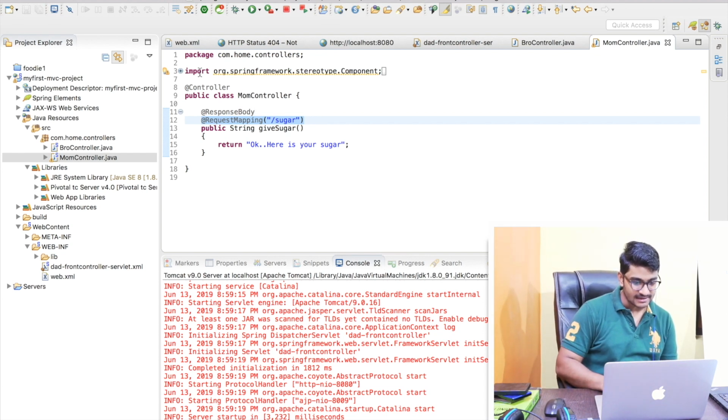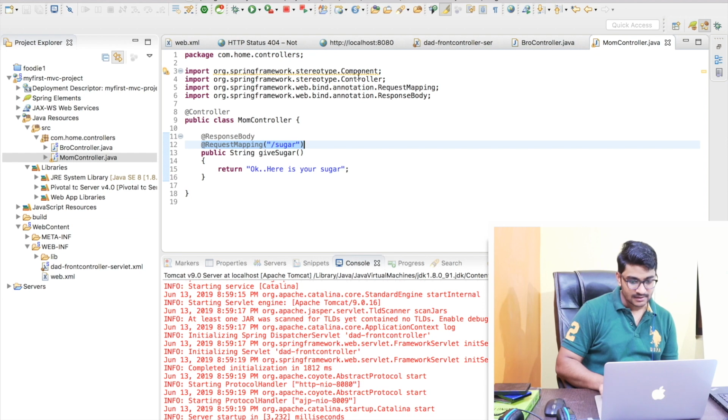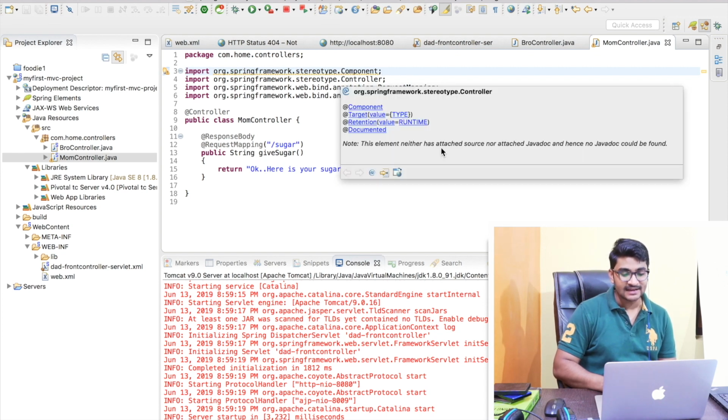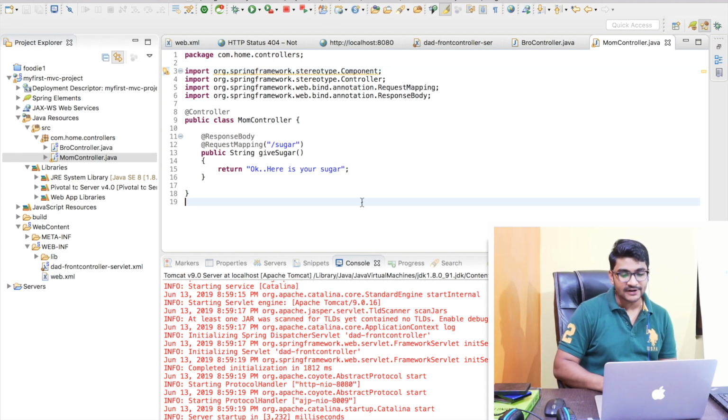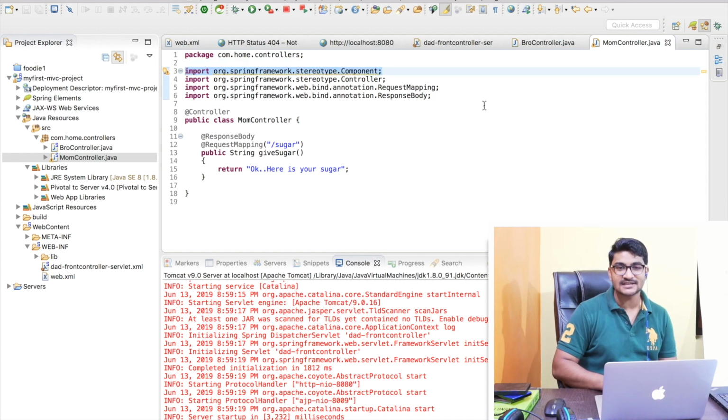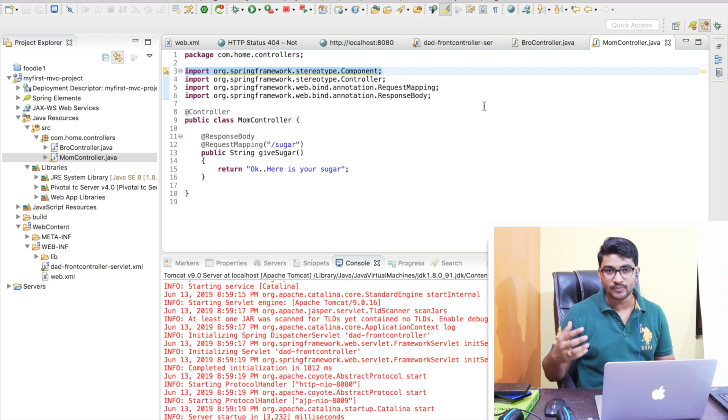In this class I can see some warning. Why is it giving me a warning? Because we are not using this import. This import belongs to @Component, and we are not using it here, so that's why it is giving me a warning. I'll give you a shortcut here. Whenever you see imports that are not used, just remove them.